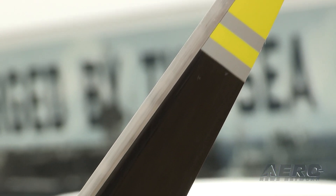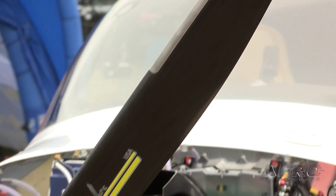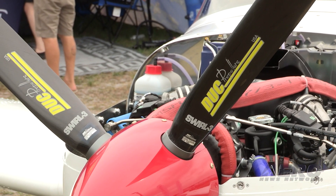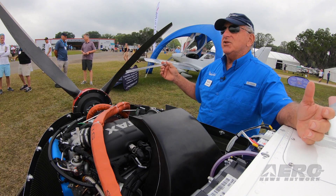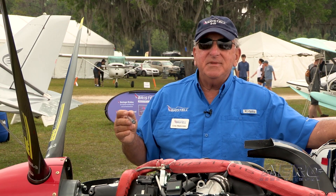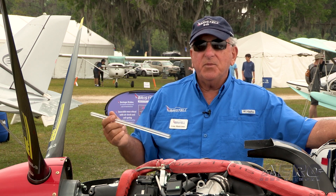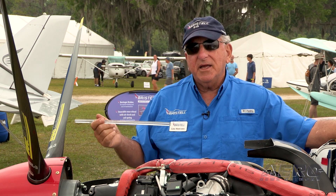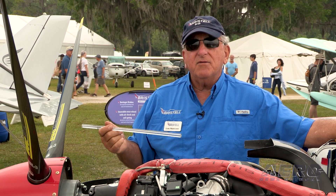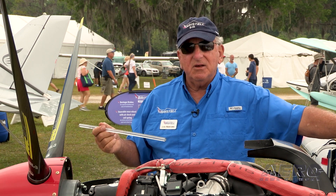Let me start up front with the propeller. We have a four-bladed Duke prop that was designed specially for this engine. We also have a Sensenich three-bladed prop designed specially for this engine, and we've done some testing with the German-made MT constant speed prop set up with a single lever throttle, hooked up without a prop control — we have that in one of our planes that we're doing some testing on.